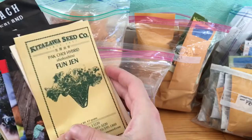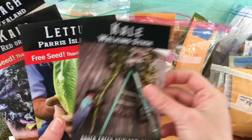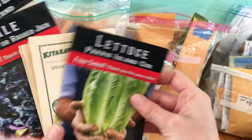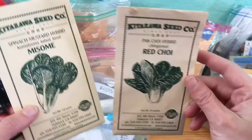From Pitazawa's seed company, we have a lot of different bok choys. Oh, this is kale — walking stick kale, we're excited to try that this year. This is a new crop for us — it's a summer green, so we're going to give that a shot. We've been growing a lot of these Pitazawa seeds over the winter. This Hiroshima — we love it, it's so delicious. This red choy did really well; it kept up through the winter here in Zone 7B unprotected.